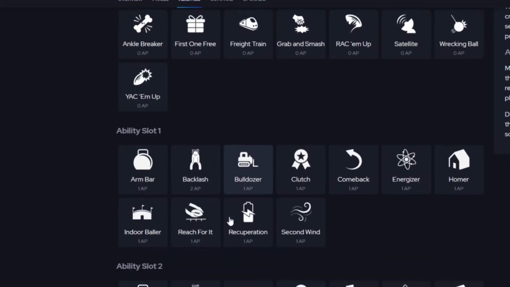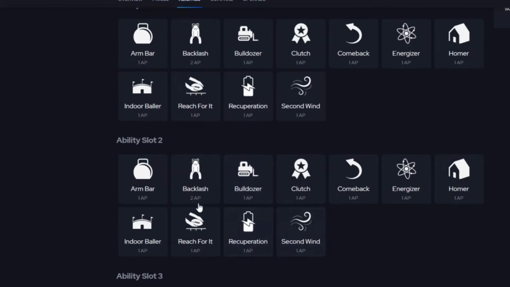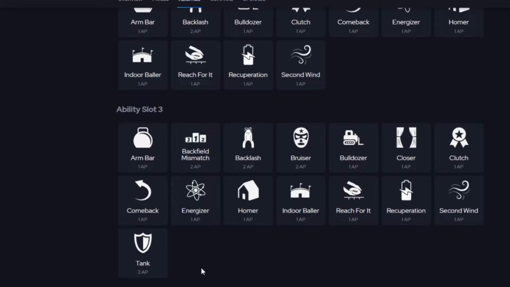And then we move on to his abilities. You can get some different things, like bulldozer, armbar, and other stuff like that. But tier 3 is where his abilities really shine, because you can get things like bruiser, which is both armbar and bulldozer at the same time. You can get backfield mismatch for Derrick Henry, or if you really want, you can go with Tank.